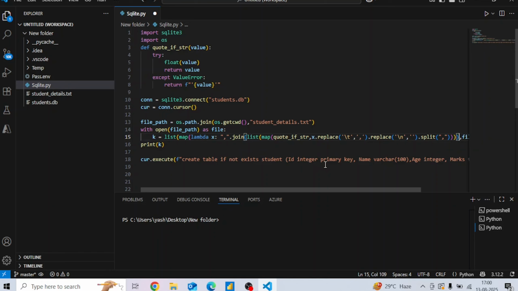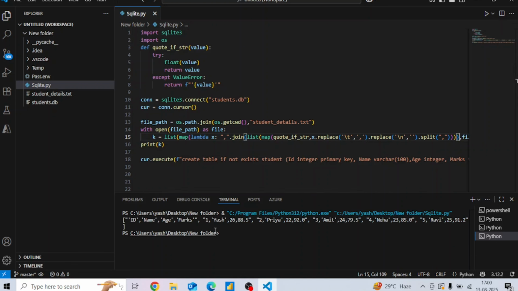A proper string, where the string is under quotes while the rest of the values are as they are, correct? And now if I execute this statement, see, it is giving me the proper value.